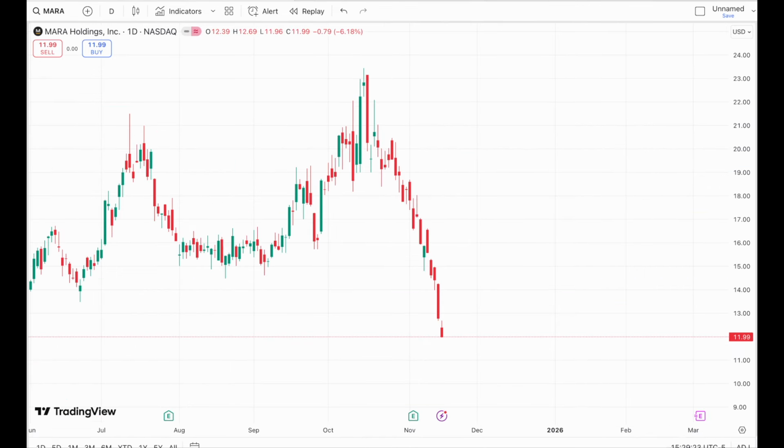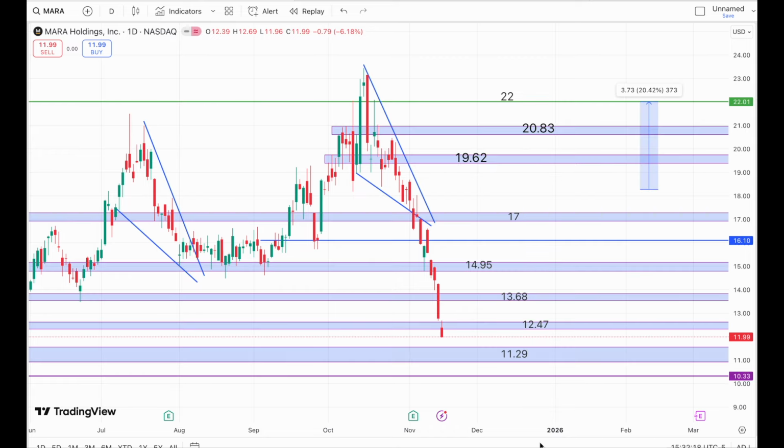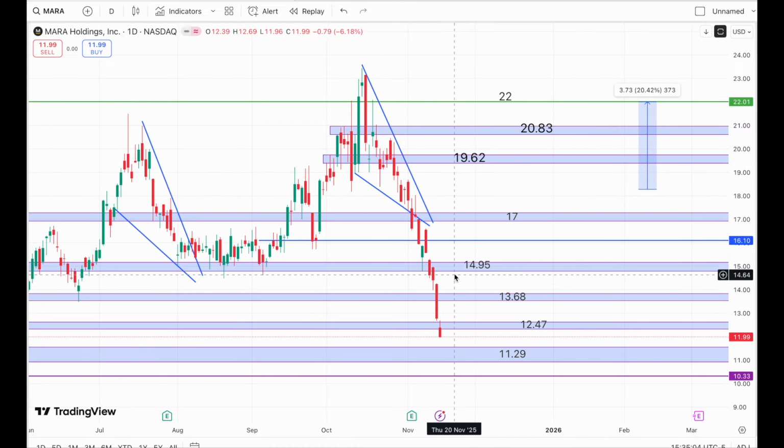The next stock is going to be Marathon Digital, ticker symbol MARA. So as you guys are looking at the chart, what you can see is two bullish falling wedge patterns. Now, one ended up breaking towards the upside, which is exactly how the pattern should play out. And the second one ended up breaking towards the downside, which is not how this pattern should play out. So in that case, I do believe the stock is gearing up for a move back towards the upside.